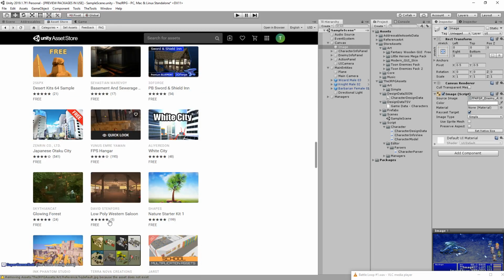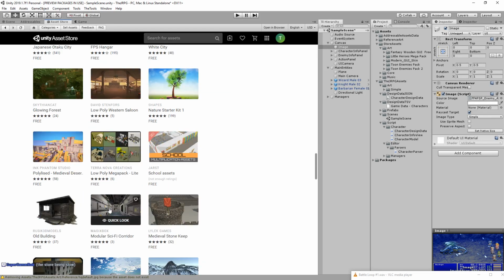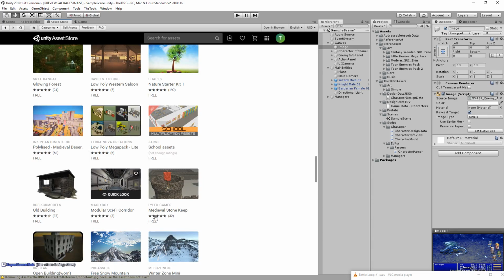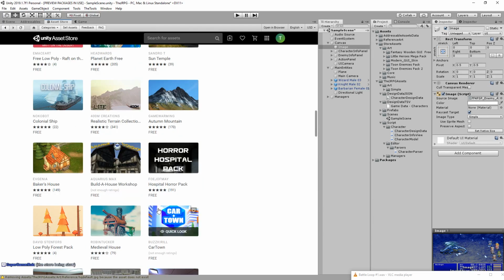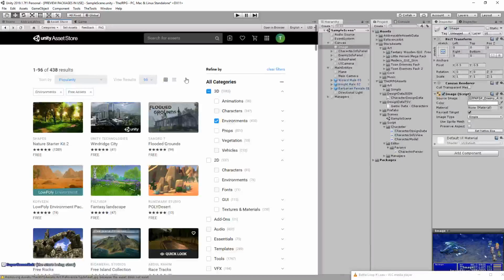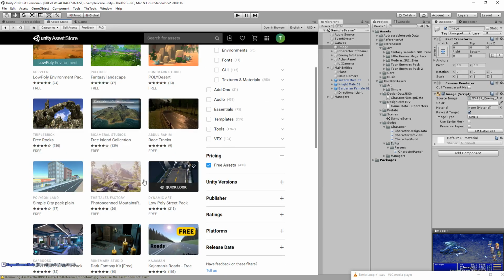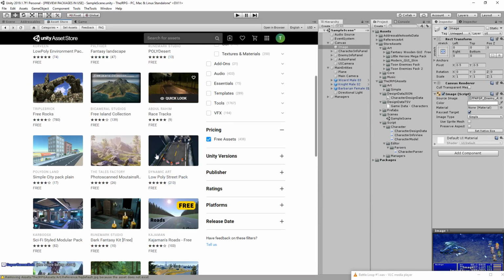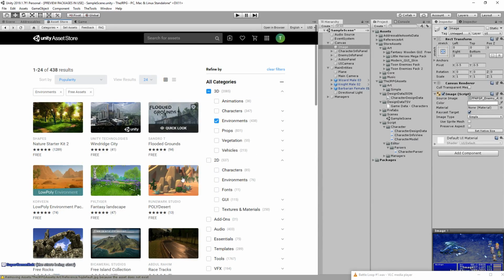Oh, set dressing. So much set dressing, so little time. Let's go back up. I think I've also changed it to be the maximum number showing at once, which probably also isn't doing a great service on my computer. Let's go back to 24 at once. Huh. Oh, the store being slow? Maybe. But I think it's more likely the streaming software plus Unity plus Visual Studio plus other stuff putting a tax on my old computer.